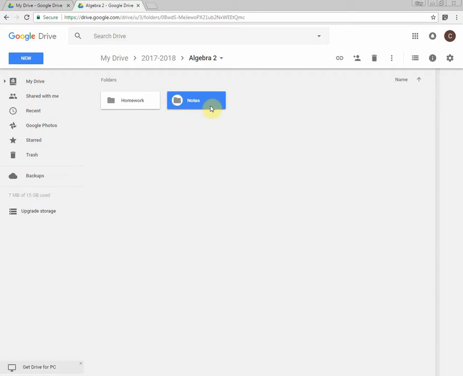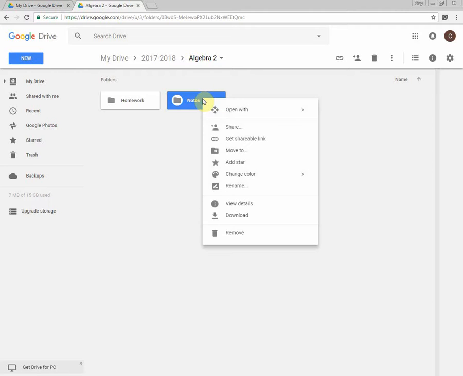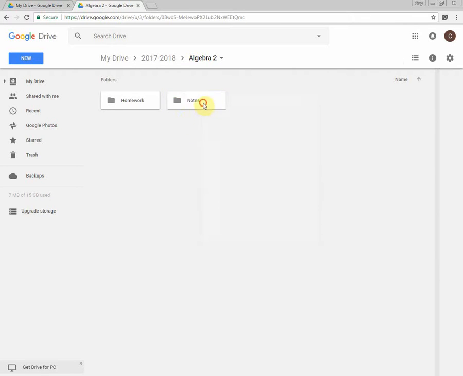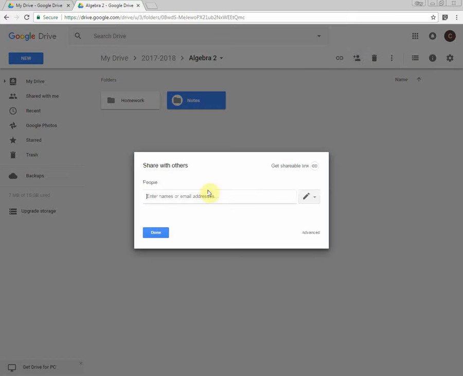So I can single click on my notes, or I can right click. There's a couple different options. If I right click, I can go down to share, or if I single click, up at the top I can hit share. I can type in my buddy's name, and if I trust them and they're going to help me, I can give them editing privileges. So they can edit, organize, add. Or I can get it so they view only, and it'll show like a little eyeball here. They can view and print the files, but that's it.